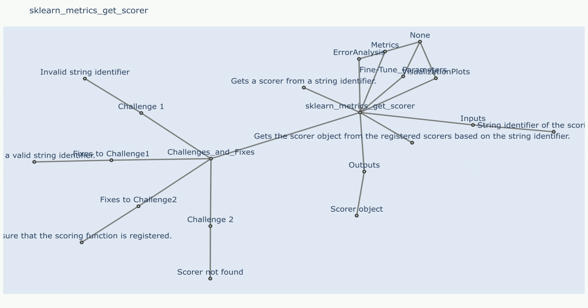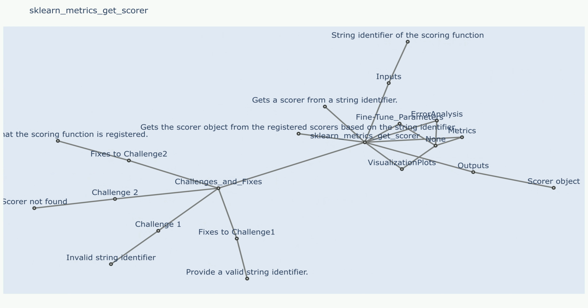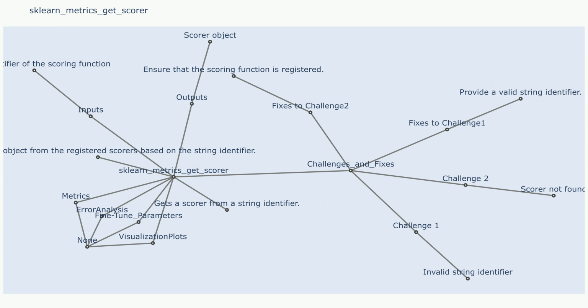Visualization plots. Confusion matrix visualizes the performance of a classification model by showing the number of correctly and incorrectly classified instances for each class. Precision recall curve plots precision against recall for different classification thresholds, providing insights into the trade-off between these metrics. ROC curve plots the true positive rate (recall) against the false positive rate for different classification thresholds.